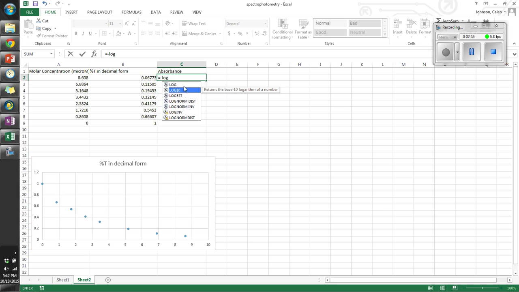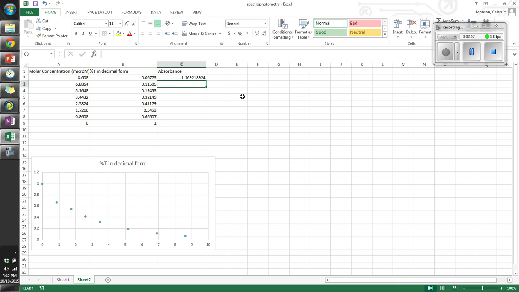Okay, now if you see when you type log, it gives you a couple of options. We want to choose log 10, returns the base 10 logarithm of a number. Okay, and so we do log 10. Okay, as a function in Excel, you need to open your parentheses, and then it says that inside you need this number. Okay, so we can either click or press the left arrow to go over, but you want to take this cell to the right of the absorbance cell, hit enter, and that's telling Excel, okay, I want the negative log base 10 of this number to the left.